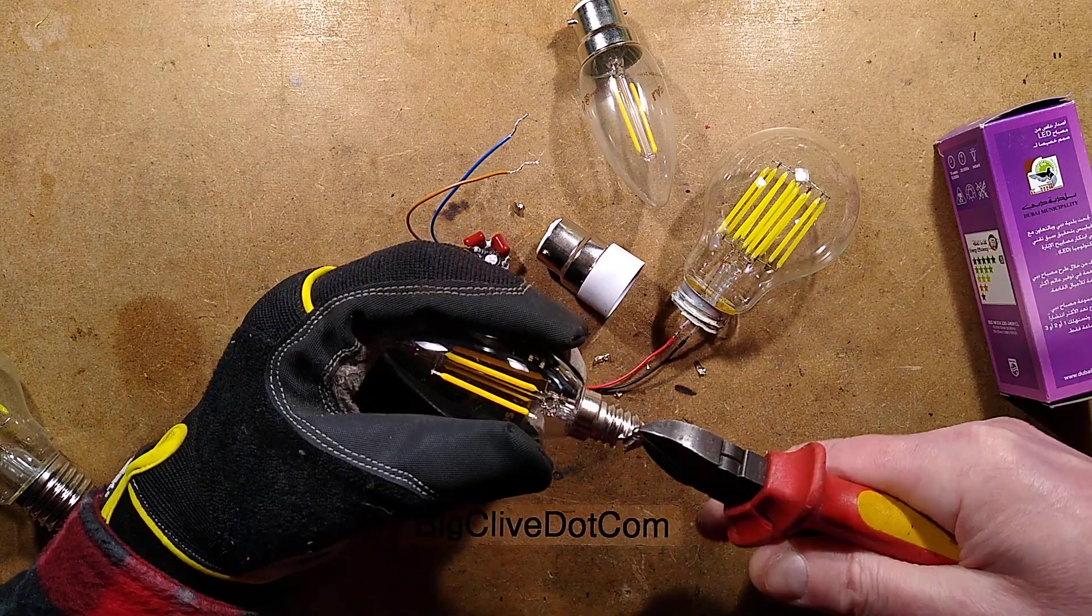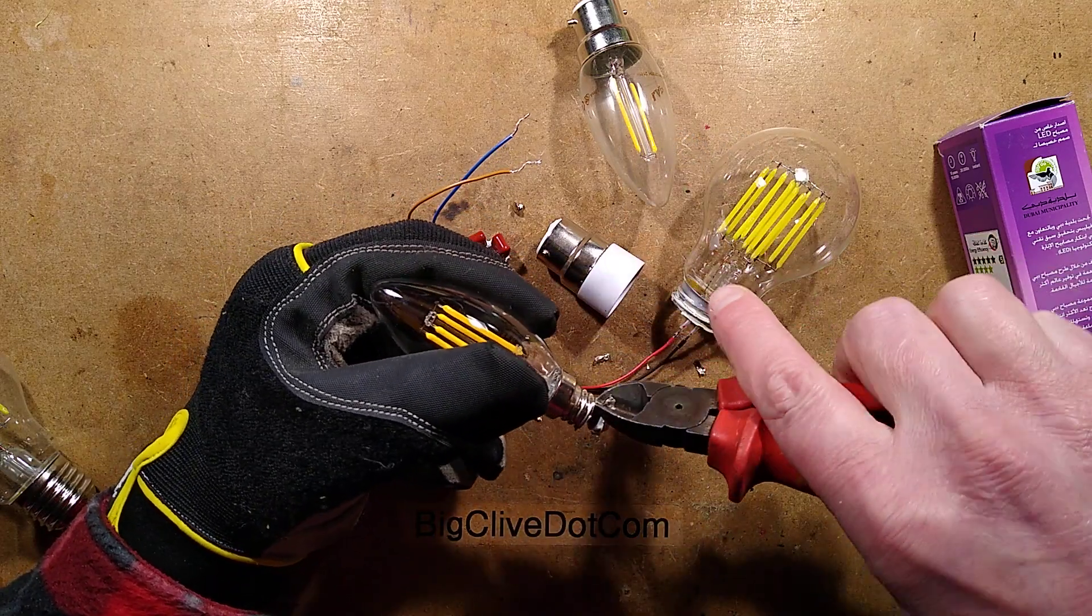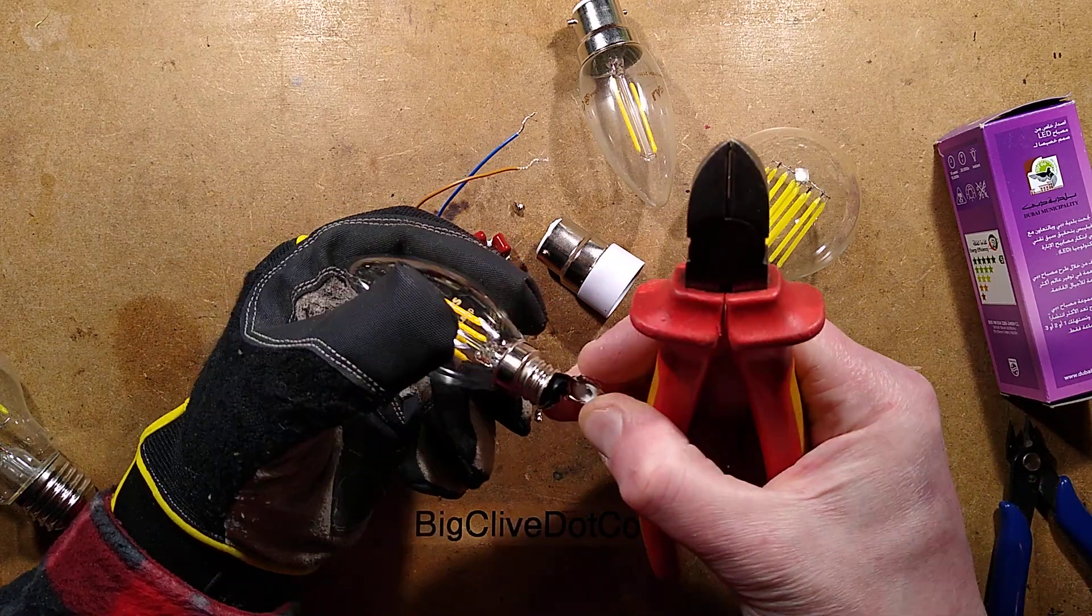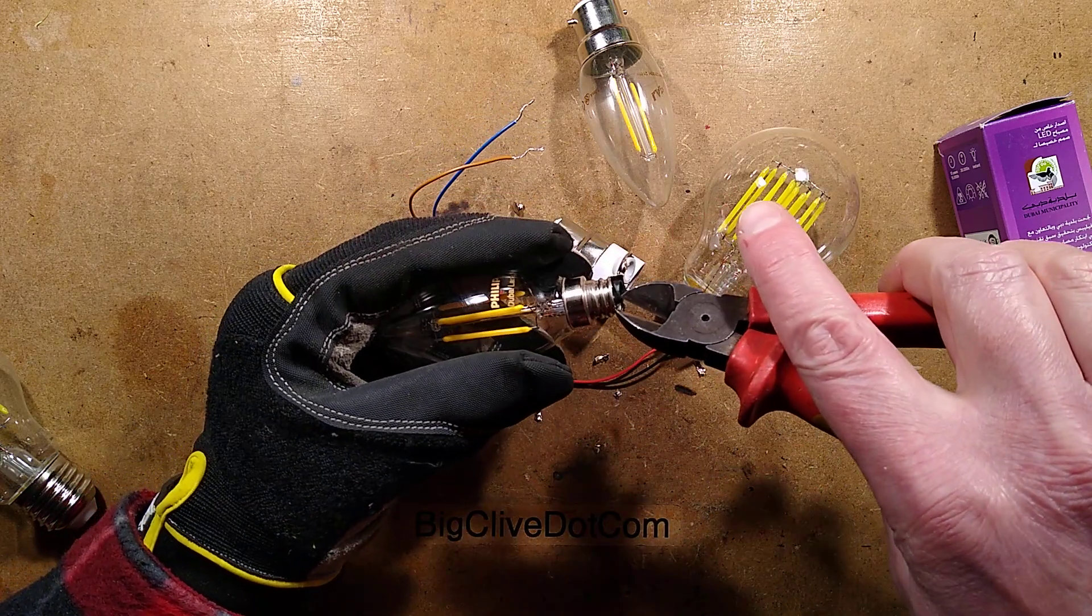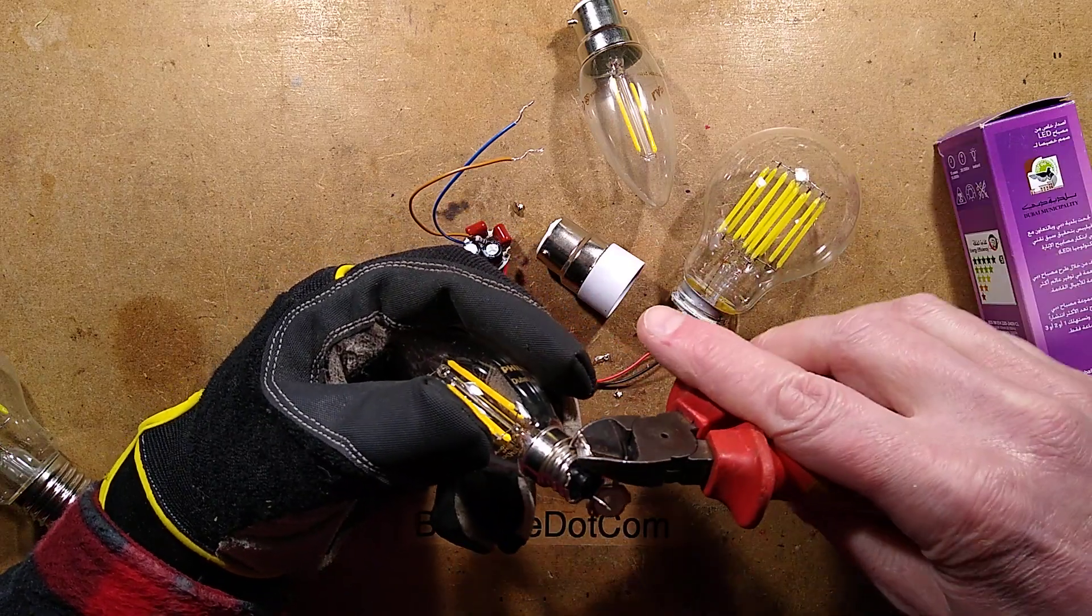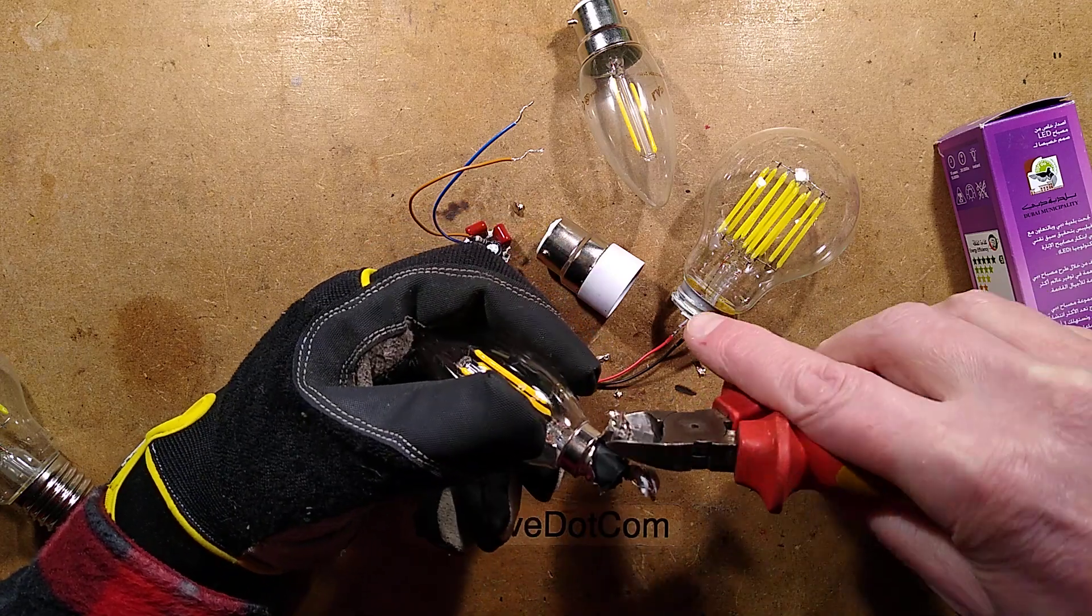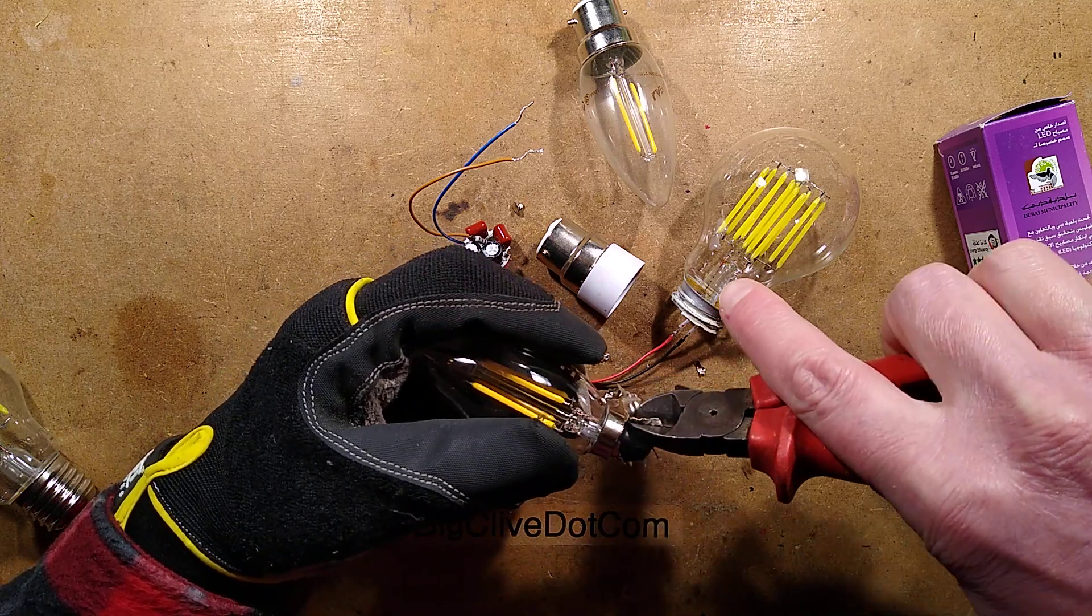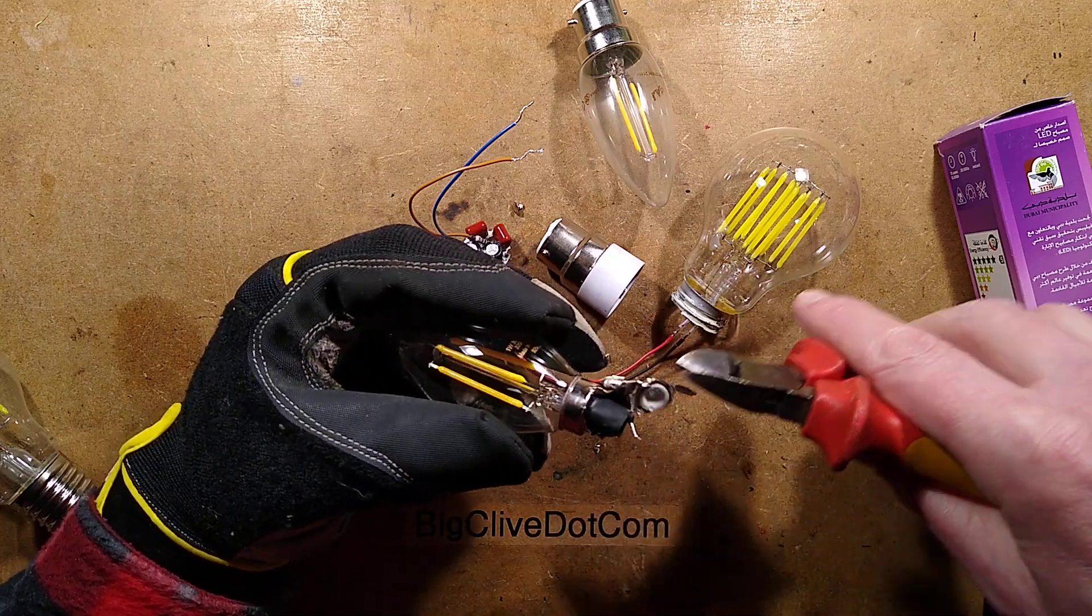These lamps are not available to the rest of the world as such—they were made specifically in a special deal with the sheikh in Dubai. I can see the smoothing capacitor, that's very interesting. It's a shame because the lamps are very interesting, but there is a possibility they may just be a bit too reliable, and as such they don't really want to sell them elsewhere.